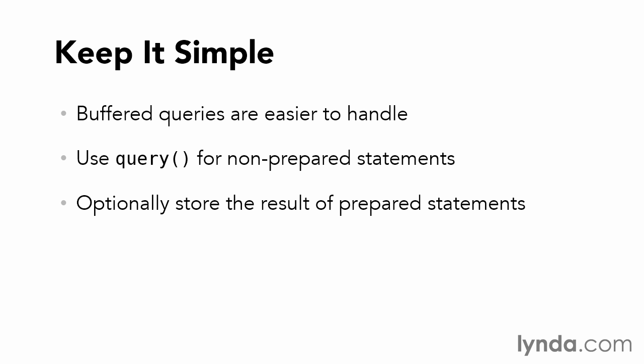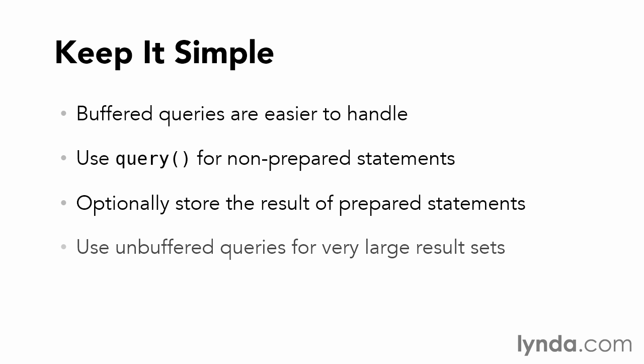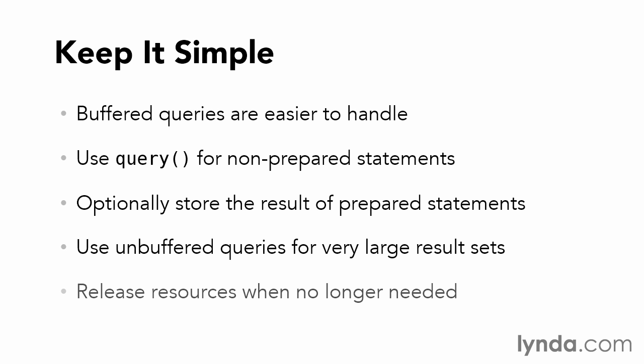If the result is going to be consumed immediately, there's no need to buffer it. But if you need to access numRows, dataSeek, or further queries, use storeResult to convert it to a buffered query. Use unbuffered queries for very large result sets. And release resources as soon as they're no longer needed, such as by closing a prepared statement as we did in the previous chapter. We'll look at other ways to free resources later in this chapter.